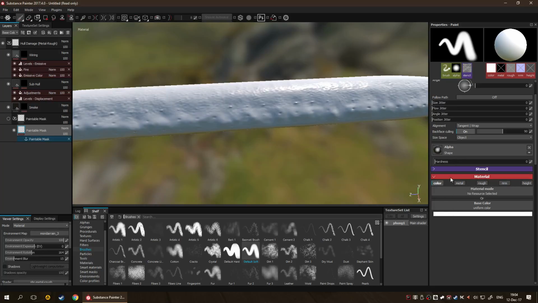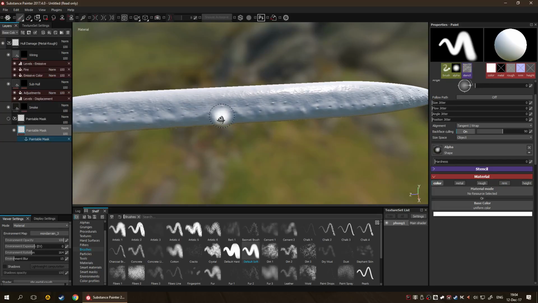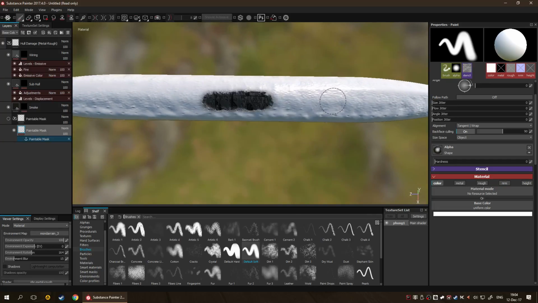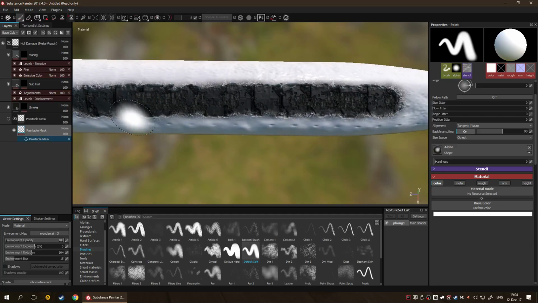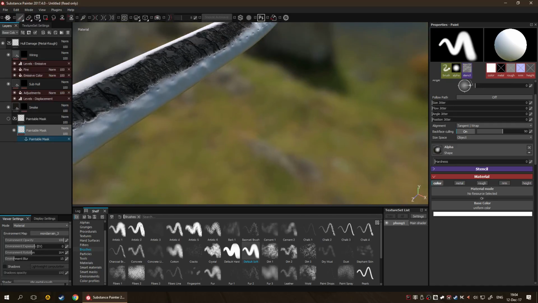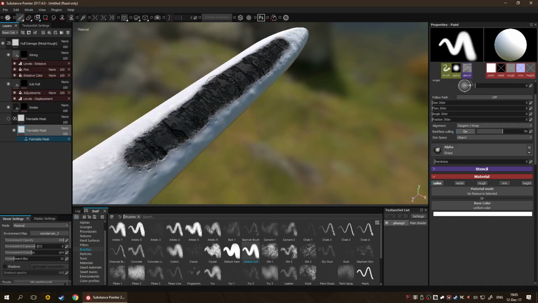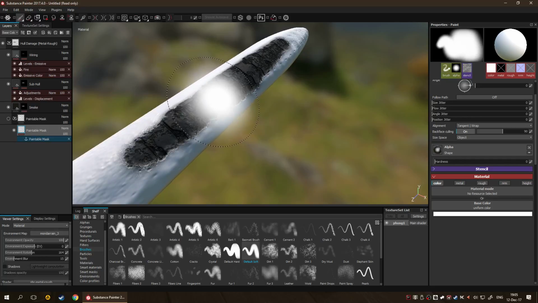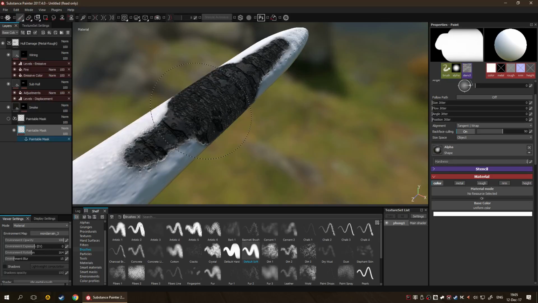Now this white color should be able to provide me, since I'll be painting on the mask, I should be able to see how these different things work. So let's go ahead and take a look, and this is our hull. So I'm painting on top of this, and then if I paint on this again, I should be able to see stuff under it. If I keep painting, I should get the actual wiring at the bottom. And what if I increase the hardness of it? Sorry, my bad. No?